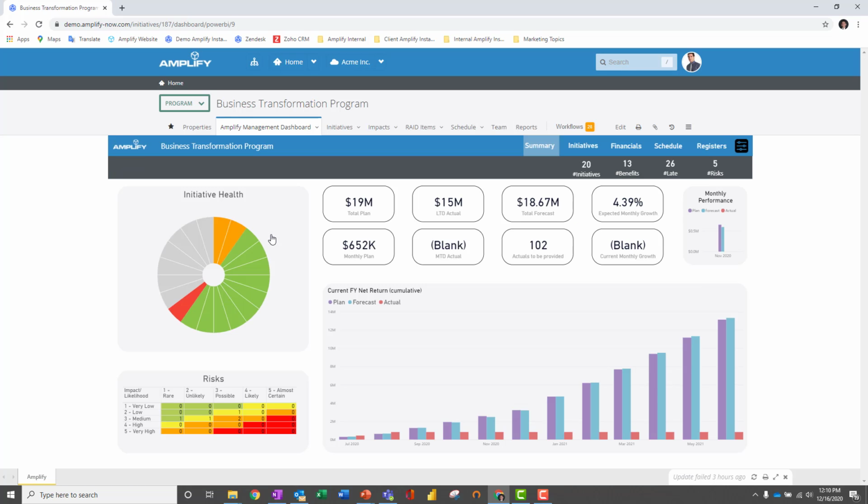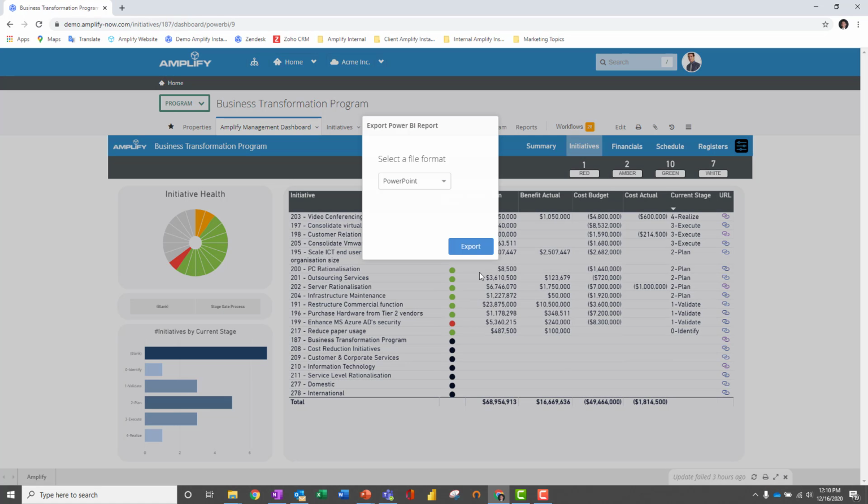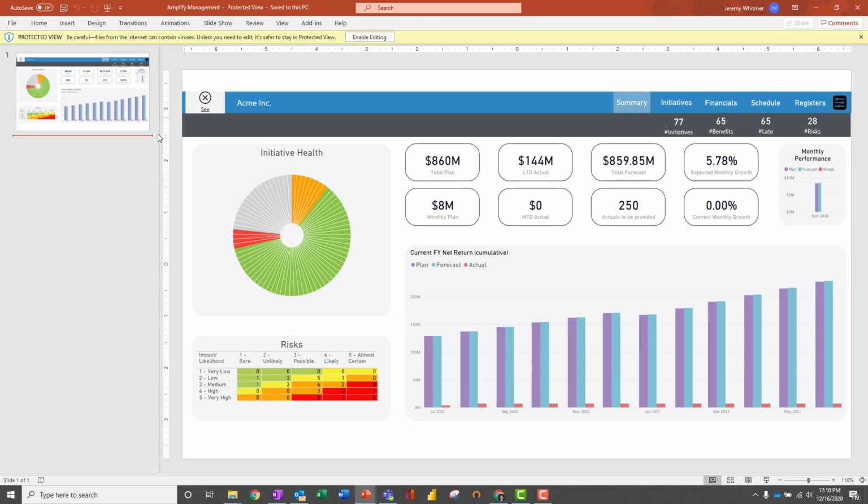And so what we have here is a dashboard that we've created in Power BI. And so Amplify has Power BI embedded to help you create your own custom dashboards that line up with how your teams are used to seeing results reported. And so you see here a dashboard that we've created for our teams. We can navigate around here. And what we can also do is export this to PowerPoint. So this will take a few minutes, but we've already generated this dashboard here. So what we can do is show the slide that was created here. So you would be able to send this out to your program stakeholders and get feedback on the latest status here.